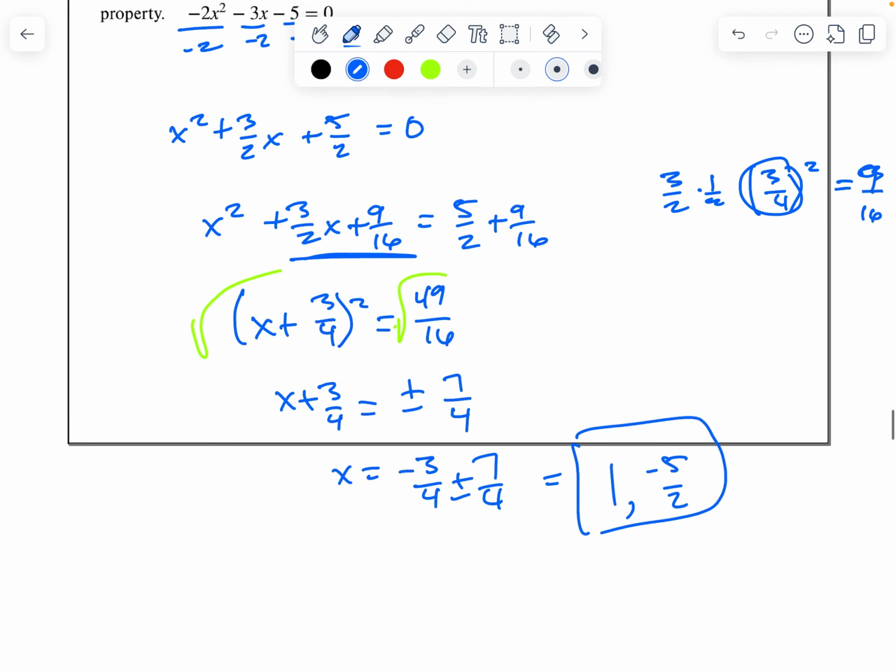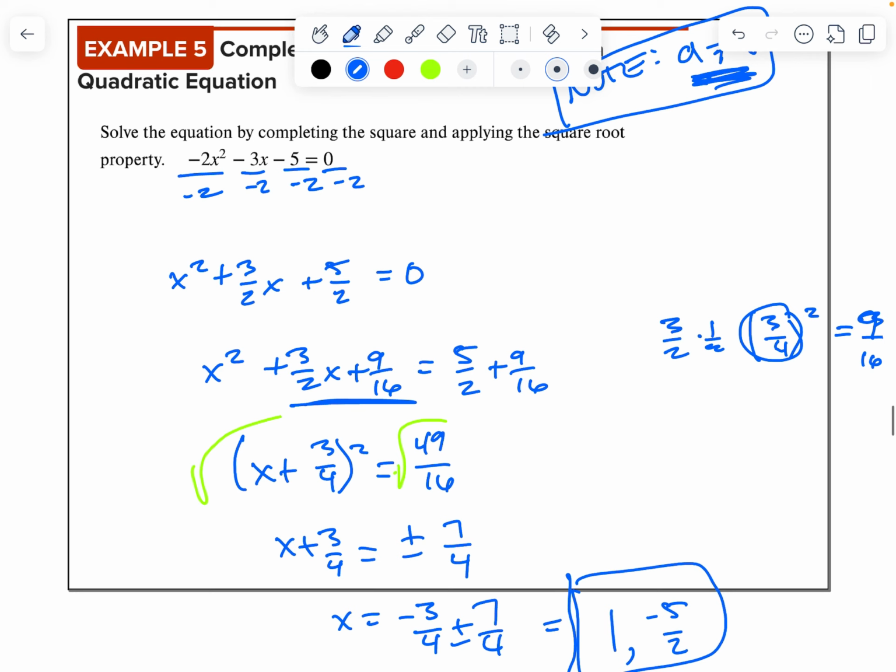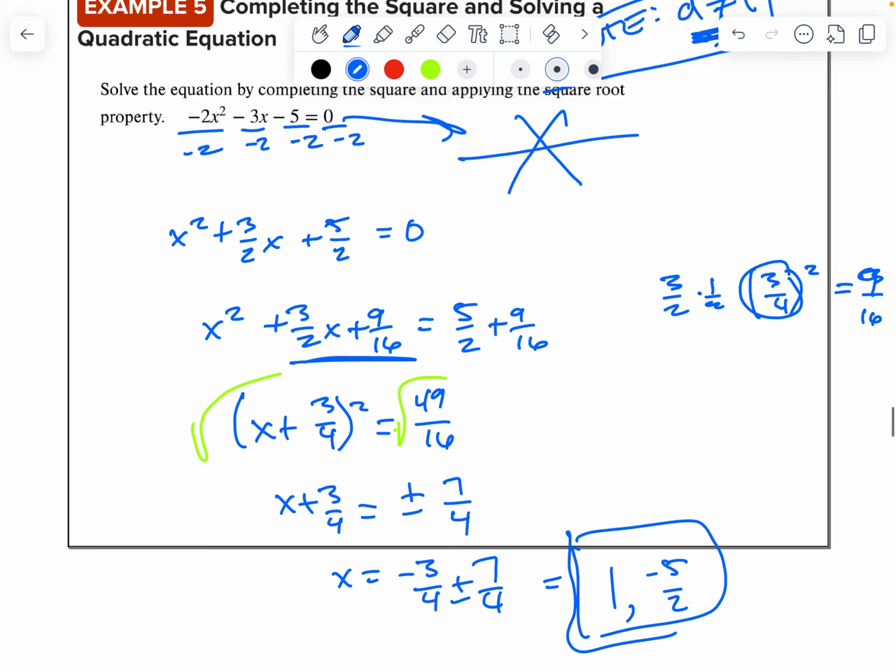If you do end up with a nicer answer, then you know that you could have just solved it by factoring. So I could have taken this thing right here, done star method, and got the answer much more quickly. If you get a nice answer from this method or from the next method, then you should have just done star method. The good thing is that this one is more foolproof. You can do this with any quadratic equation and get the right answer, where star method or factoring only works when it works, right?